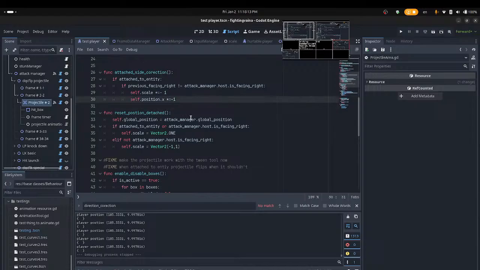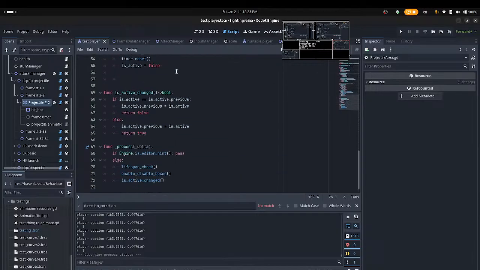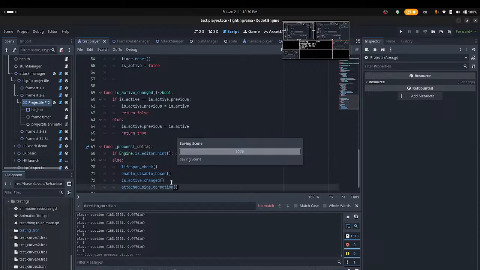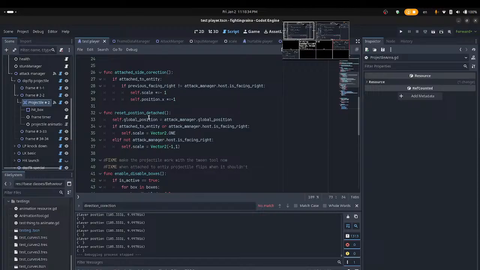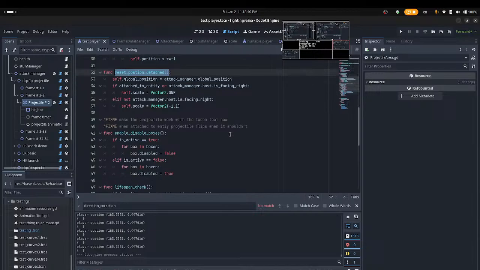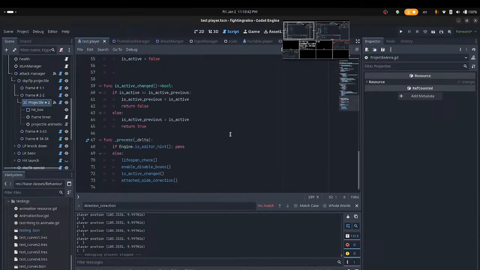Okay. If attached to entity and this happens, do this. This should be done any time, at every frame. Probably last. Reset position detached should only happen once the timer expires.